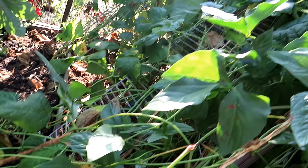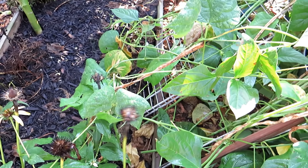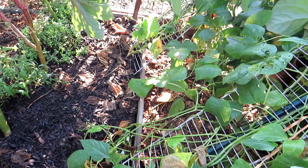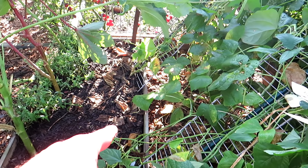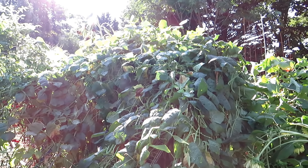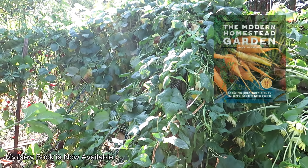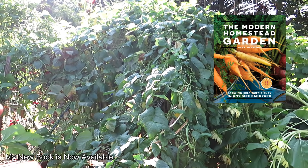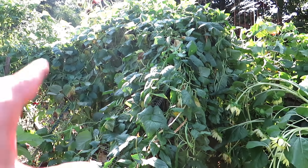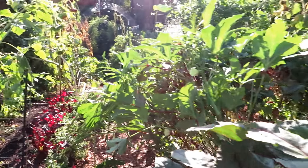Down at the base, two pole bean plants — two green bean plants right there — filled up that entire trellis on that side. It's pretty cool that two plants can give you all that. Right in here are three Asian yard long bean plants coming up this side, plus a fourth green bean. So it's three green bean plants and three Asian yard long bean plants that grew all of this — and I can't keep up with eating it. You don't need a lot of plants; you just have to grow them in a way you can manage disease. Spraying peppermint oil on the undersides of the bean plants a couple of times has made a huge difference.